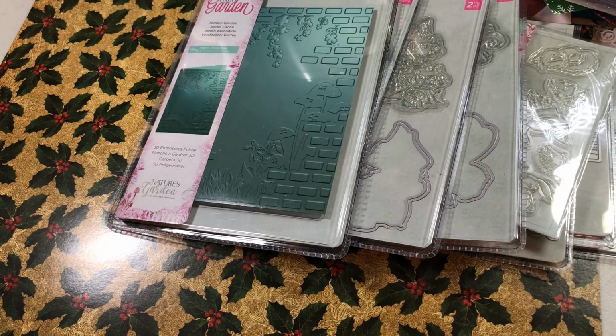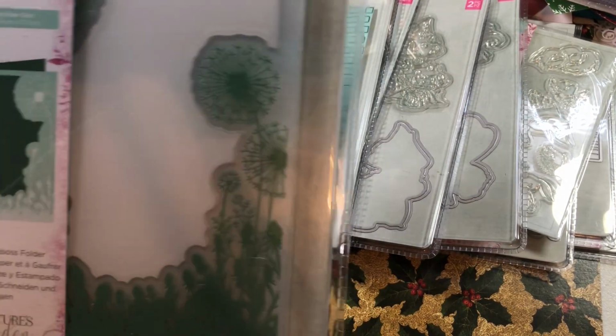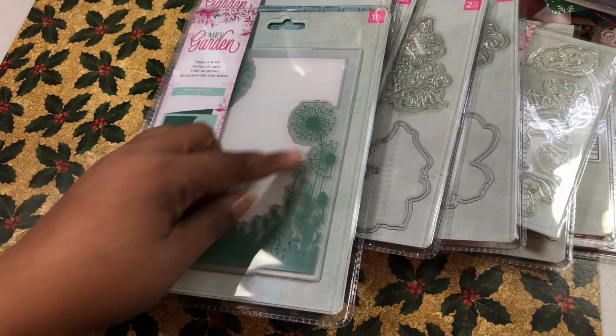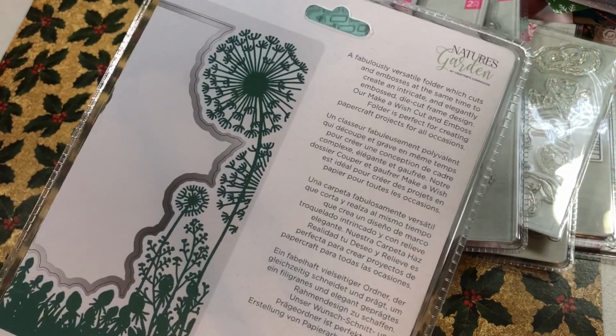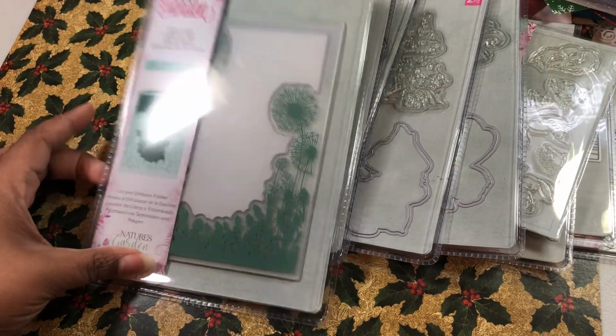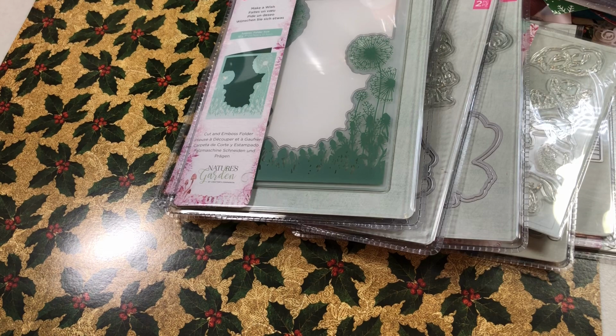And then you get this one as well, which is a cut and emboss. So we'll cut that out. And what I think would be cool is to go back over this with your different colors so you can actually see the dandelion pieces. So you can see that better there. And these are both 5x7s, I believe. Yes, 5x7s.